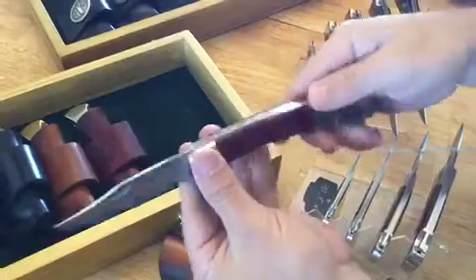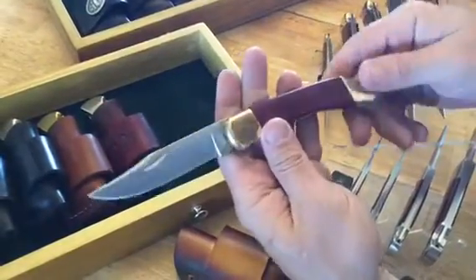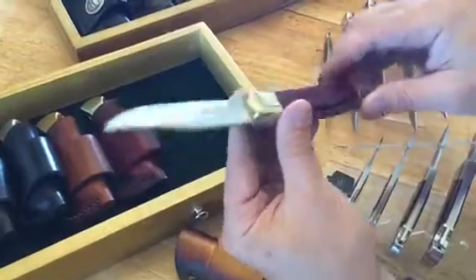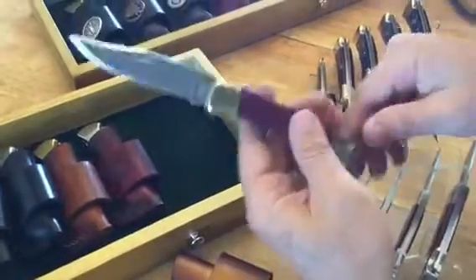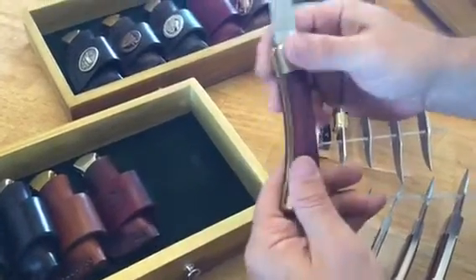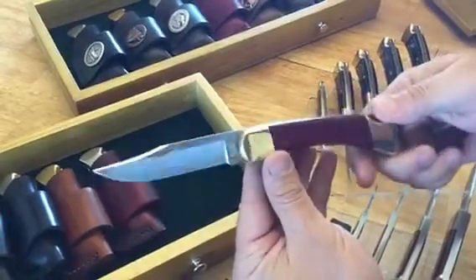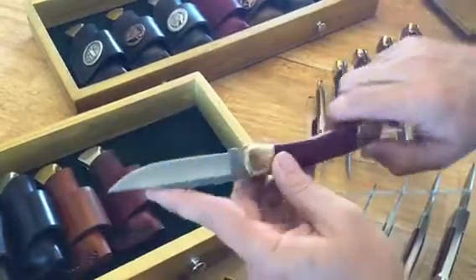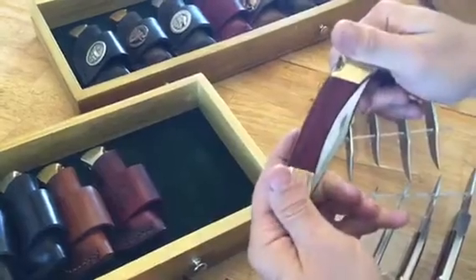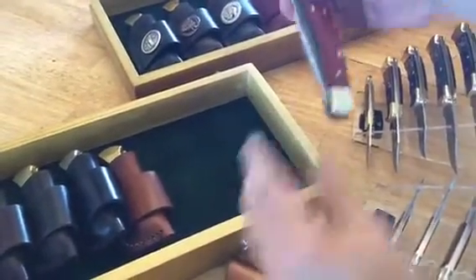This is actually a custom that I did — that's purple heart, one of the hardest woods out there. I was trying to do a purple scale knife for my daughter. My three-year-old likes knives — don't worry, I don't let her play with them. When she gets older... she was the first to point out, 'Daddy, that's not purple.' And it really doesn't look like purple, it's more of a blood ox color. But I like how it turned out.